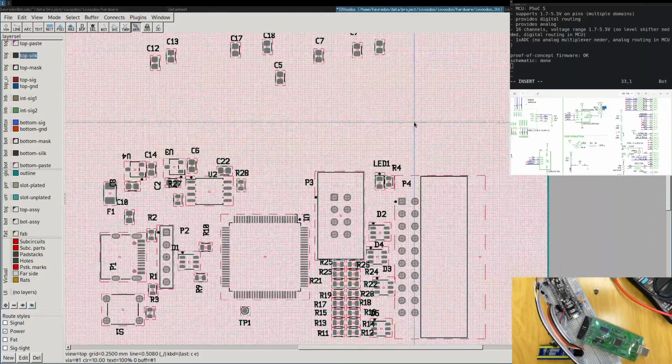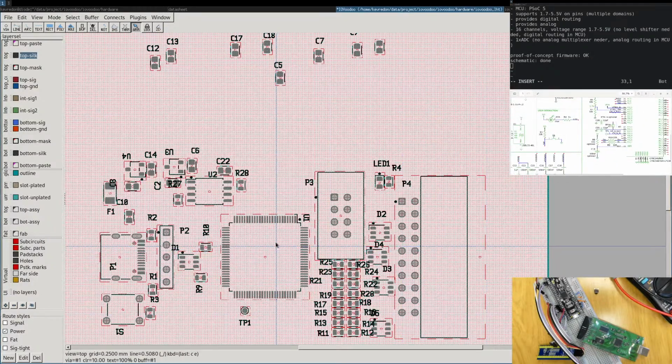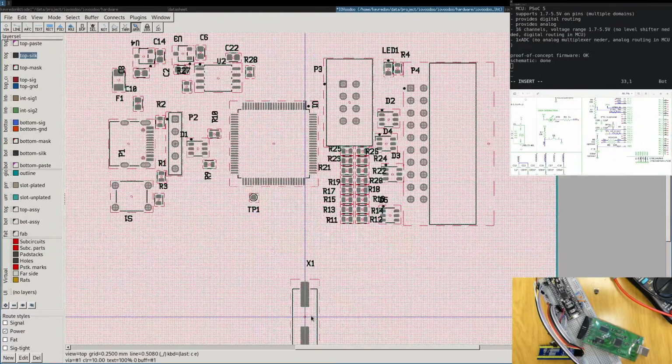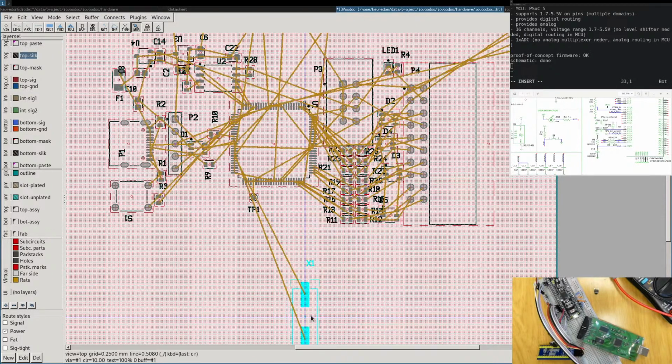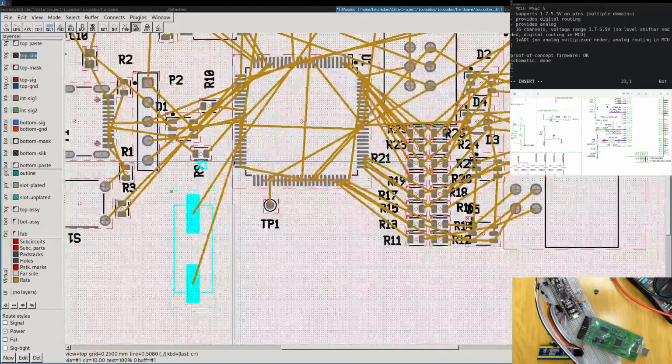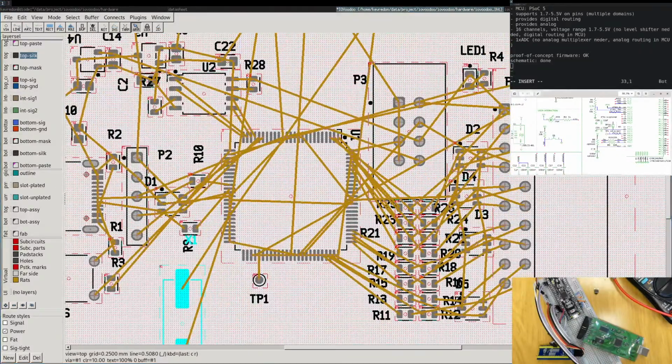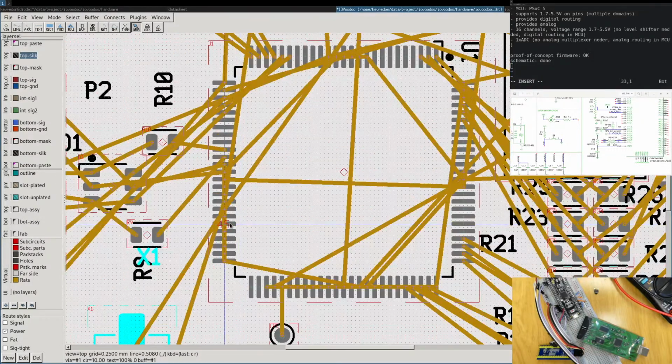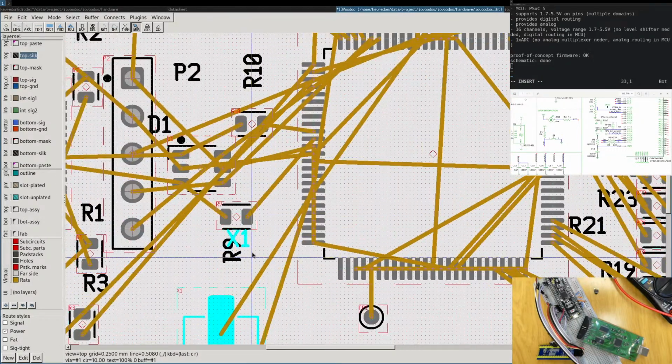And we are coming close. The crystal. I forgot about it. Where does it go? What are the pins? 42 and 43. Oh, yeah, 42. Next to USB, obviously.